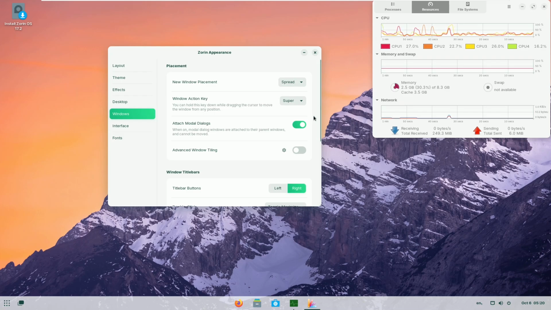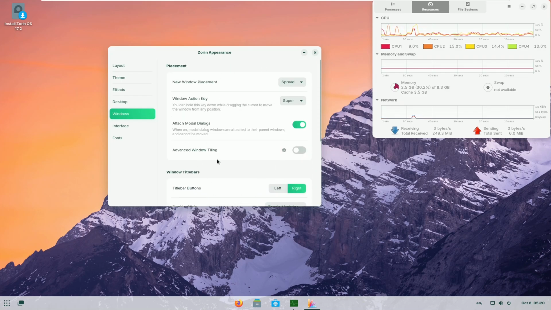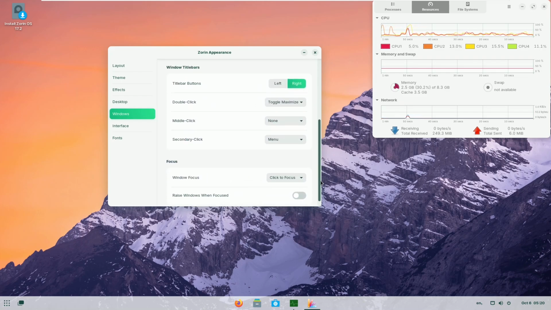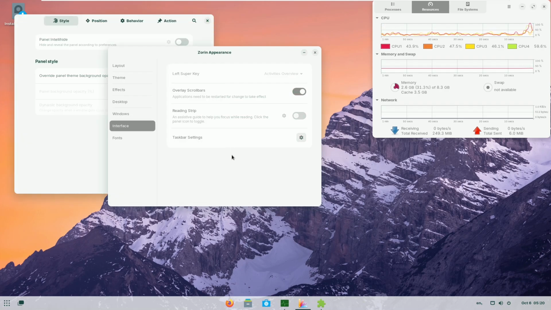Under the Windows, this is the bulkier thing right now in the 17.2 edition. Previously, it was just like this without hovering. This was the previous one, but right now it's kind of bulky. And these are all the options in the Windows. If you want to change anything, you can change it. If you want to go with click to focus, you can customize it. It's clearly customizable. And for the taskbar settings, you can change them if you want, or else keep it like that. And about the fonts, here are all the fonts.